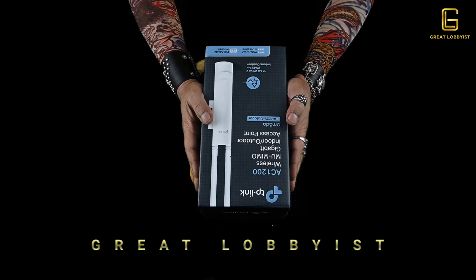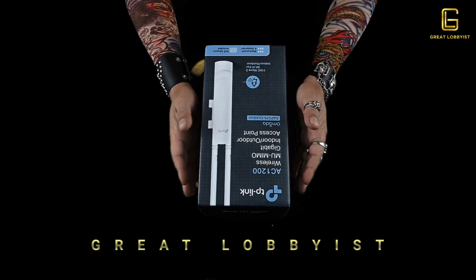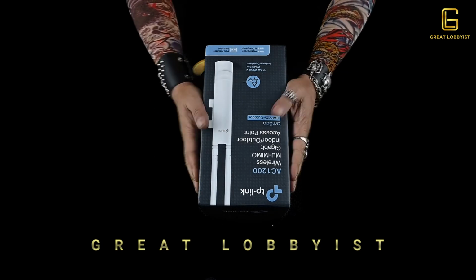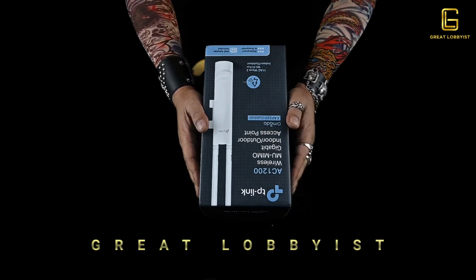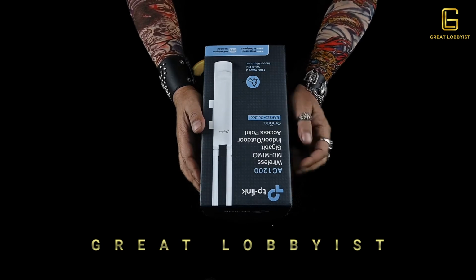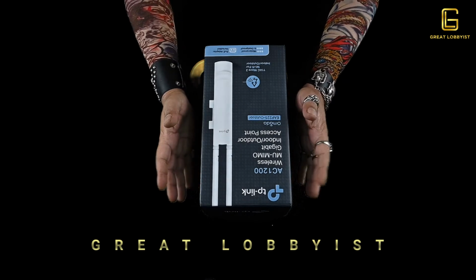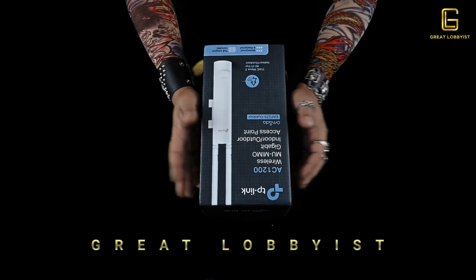AC1200 access point, also commonly called the EAP225 Outdoor. This is an outdoor access point. Of course, it can be used indoors as well. It addresses one of the biggest challenges that some of you must be facing, specifically those living in big houses and villas, where when you get to the front yard or the backyard, the Wi-Fi network drops out or vanishes completely. This is the right product for you if that is a challenge you're facing.